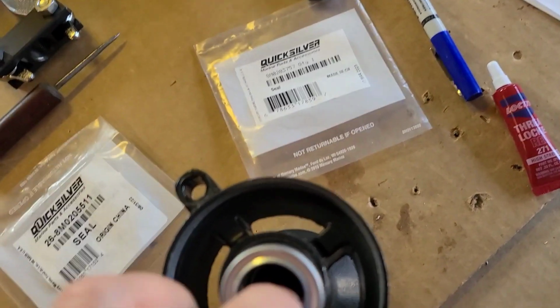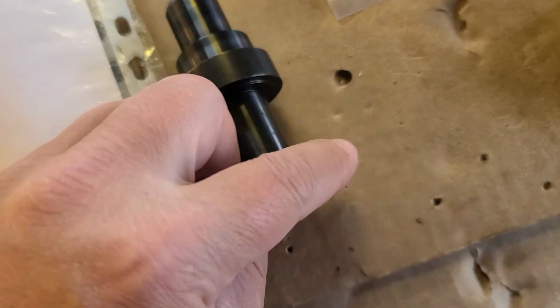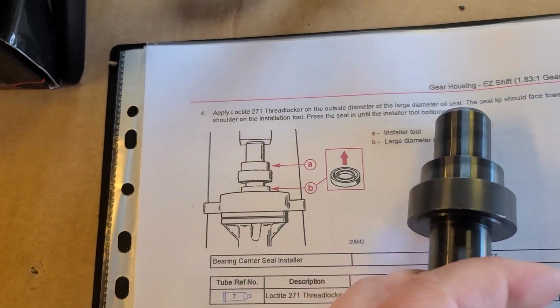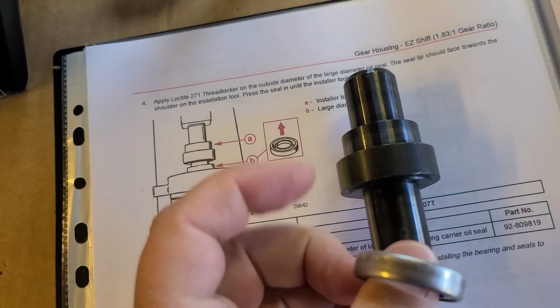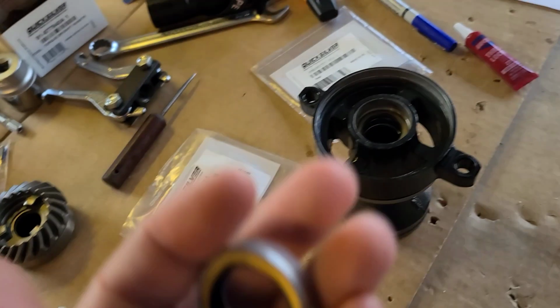So the procedure is the same. I put this on this tool this way because you can see this tool, and apply the thread locker. I will clean surface again and just punch it there.